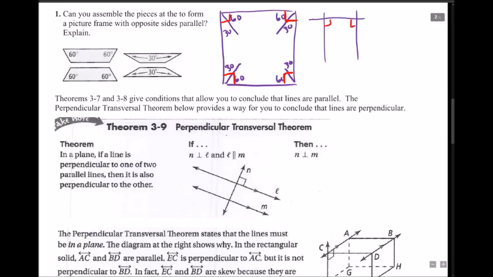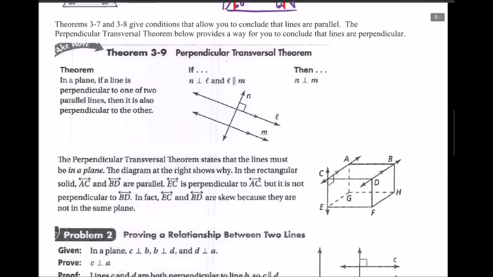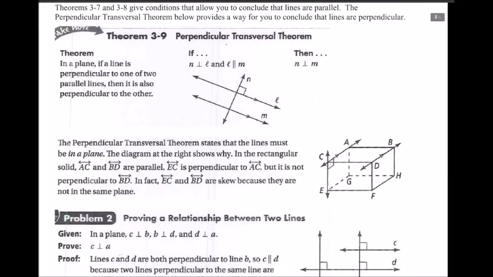So we will not only have perpendicular lines this way, but we will also have perpendicular lines this way. So these will be parallel and these will be parallel. So yes, you can put them together in a way that will make it happen. You could also put them together so that your 60s are together. Wouldn't work at all. All right, let's look at our next theorem.